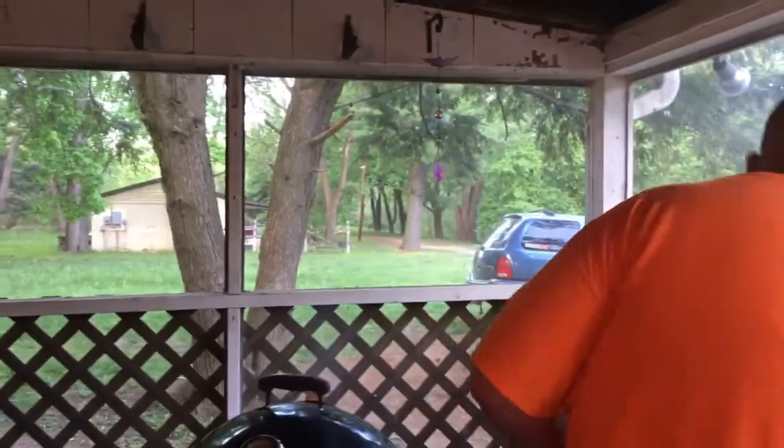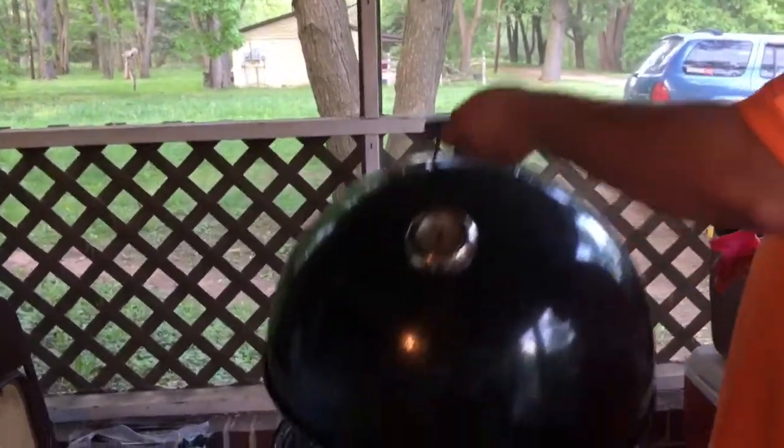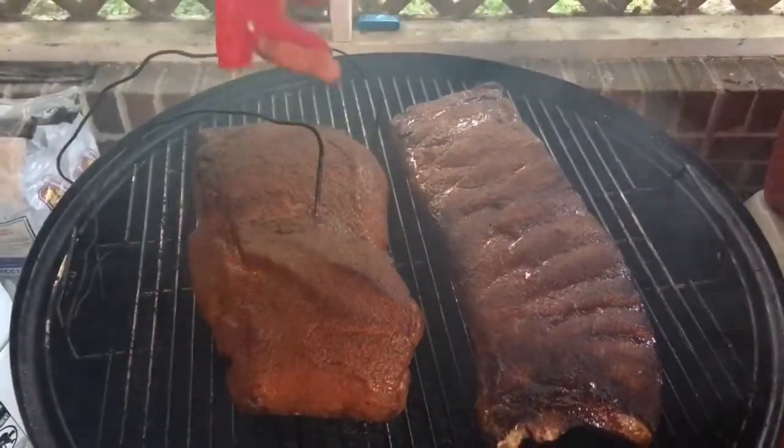Everybody, we're back. It's been about an hour and 15 minutes or so. We're gonna go ahead and spritz this pork butt. It's starting to bark up pretty good. You gotta try and get a look at this thing. We're losing a little bit of light. It looks pretty good. Smells good.